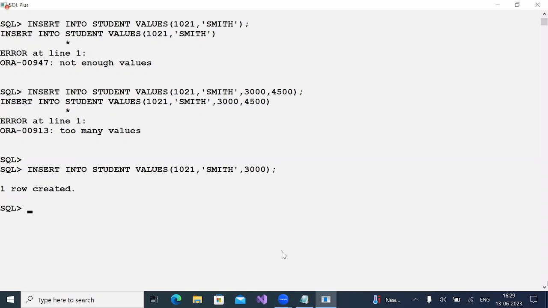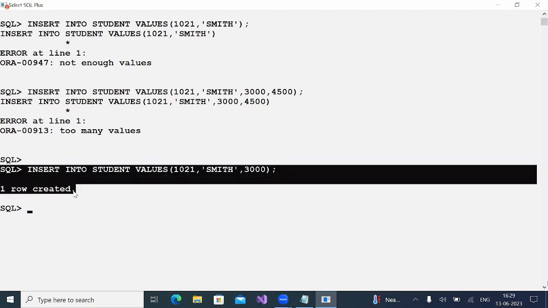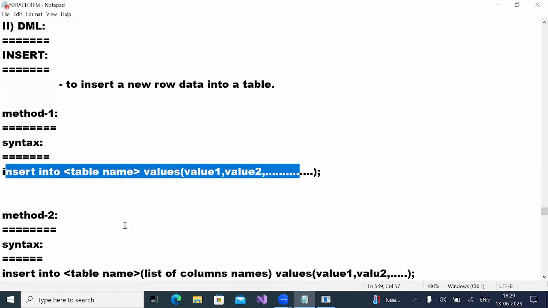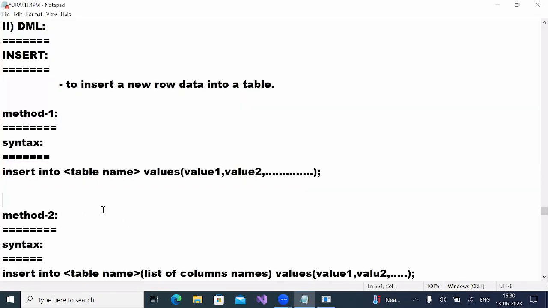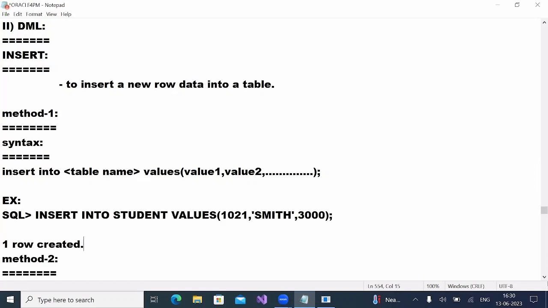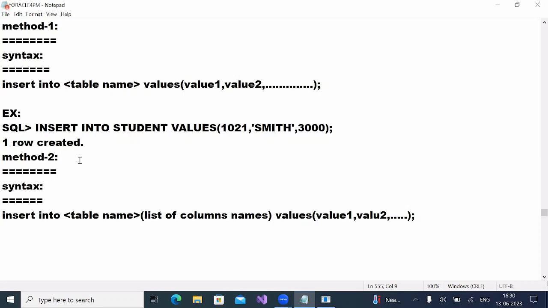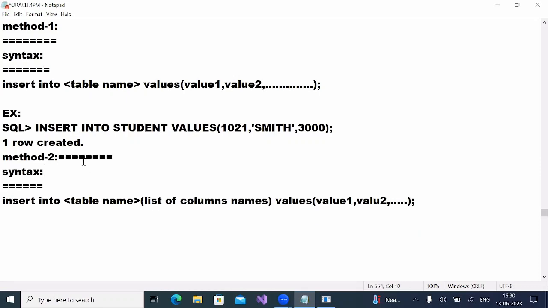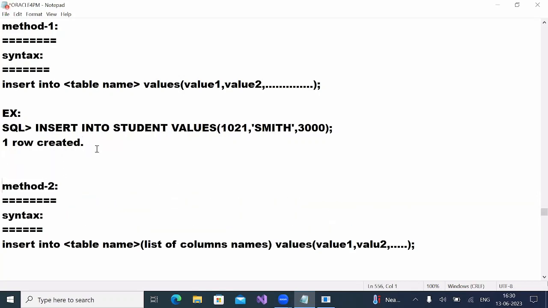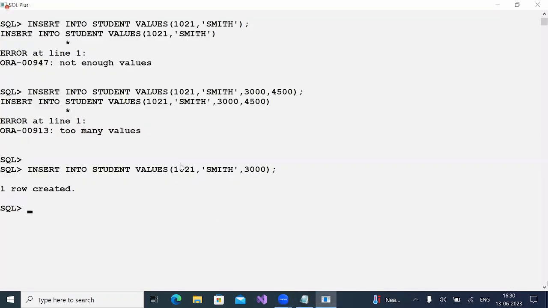Understand now? Now we can see after executing what happens. Here I inserted three values.